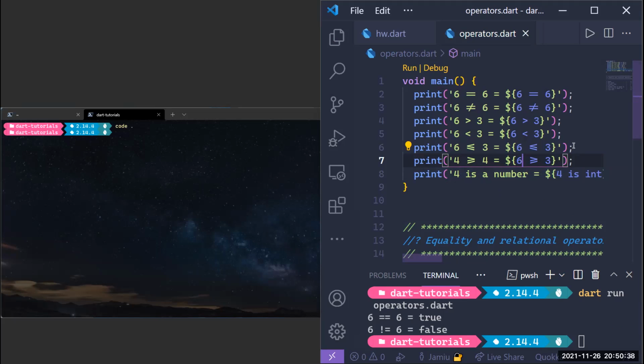It's going to give unexpected results. Here we want to check if 4 is greater than or equals to 4 because that's what we are expecting. But here we're evaluating 6 is greater than or equals to 3. So you can see the issue now. We are expecting this one to evaluate, but we are evaluating something else. So this is a bug, and this kind of bug is hard to catch because it's not going to crash your program.